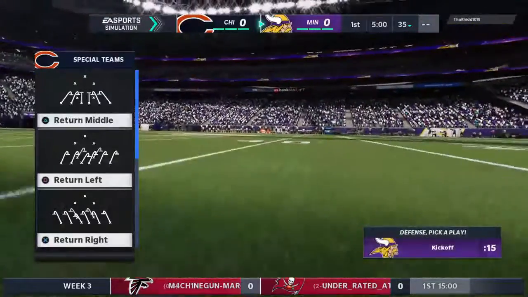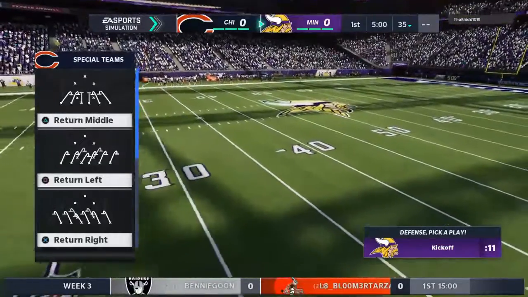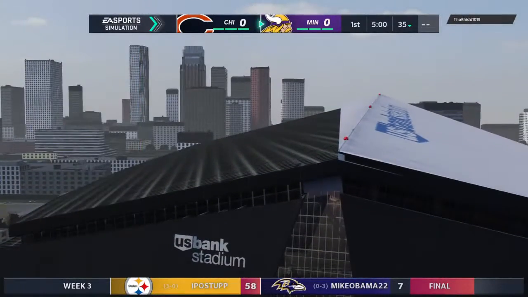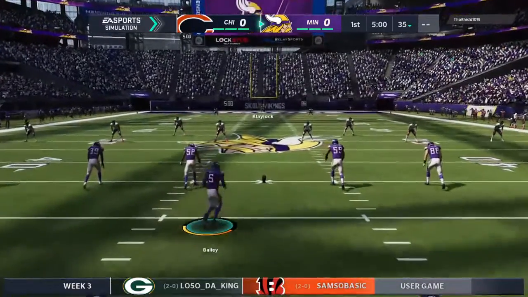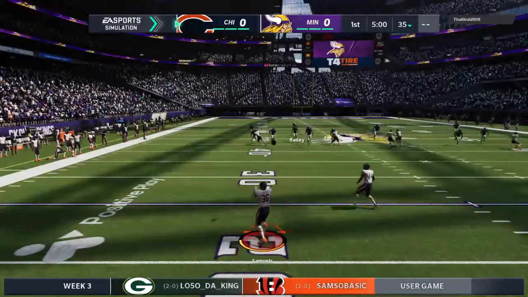Fired up as their guys are ready to do battle between the Chicago Bears and the Minnesota Vikings. Dan Bailey to kick off for Minnesota. Two weeks have come and gone. It's off to week 3, and we're underway on EA Sports.